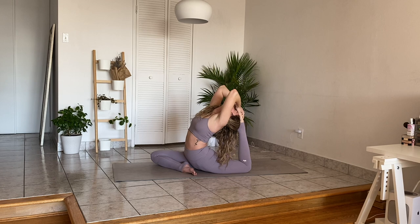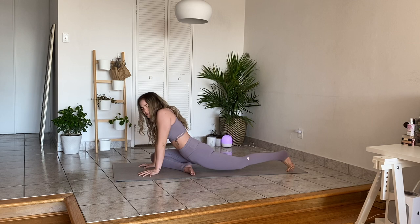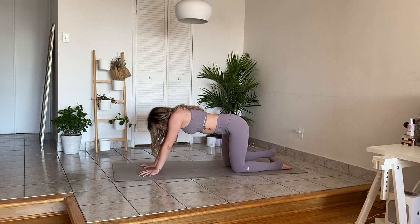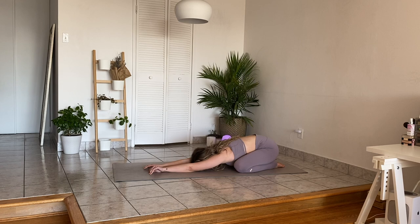When you're ready, slowly release it. Slowly plant the hands back down on the mat. Bring your leg back beside the other one. Slowly we're going to take a short child's pose, melting your chest onto your legs. Staying here for one full breath.